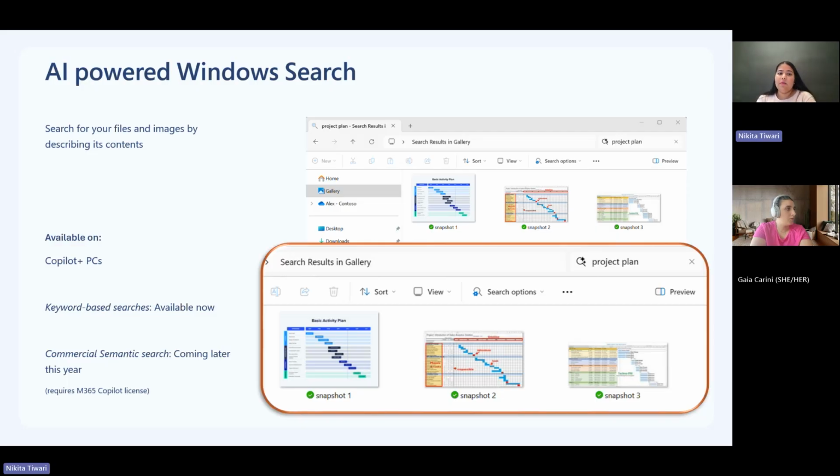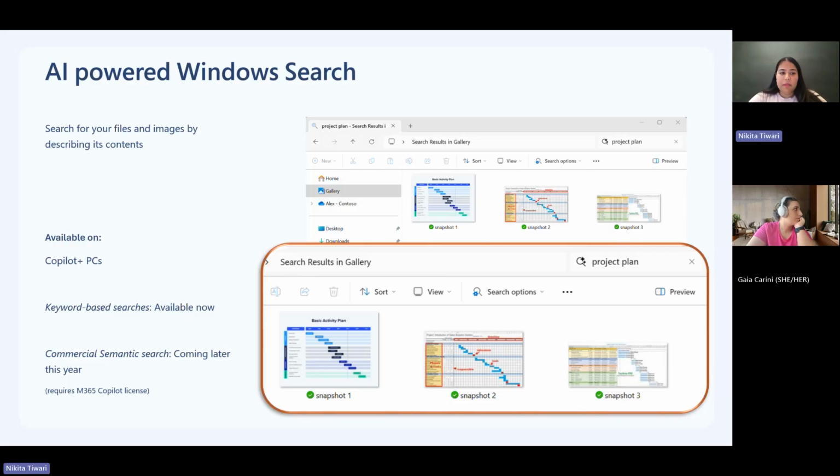We know that employees, enterprise users, spend a surprising amount of time just trying to find the right file. And the team recognized that traditional lexical search often fails when users don't remember the exact file name or the metadata about the file. So we wanted to move beyond title matching and help users find what they mean and not just what they're typing. With AI-powered semantic search, we're making it easier for you to find things easily and smartly. You can just describe what you're looking for, describe the content of the file that you're thinking of, and it'll be able to give you that result.